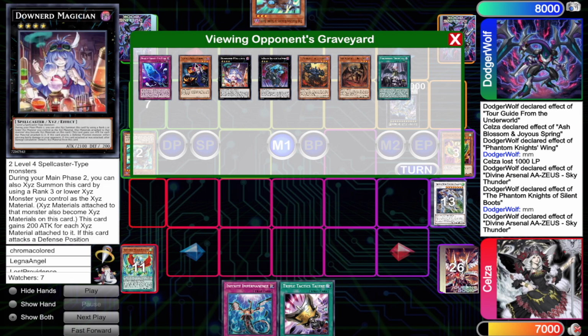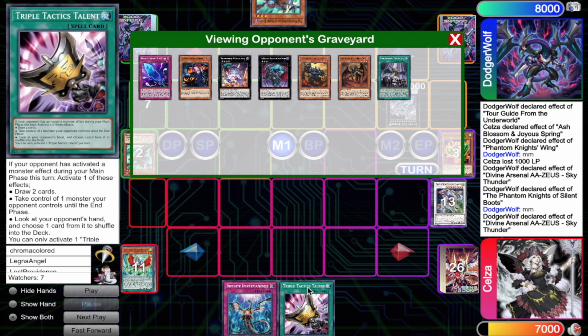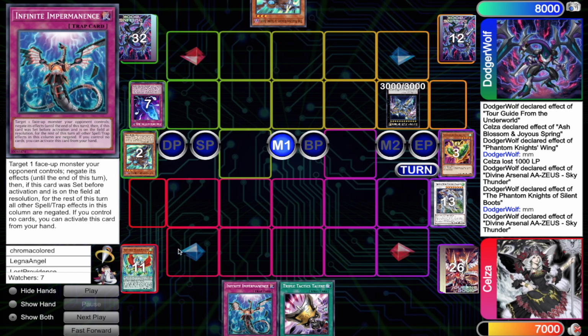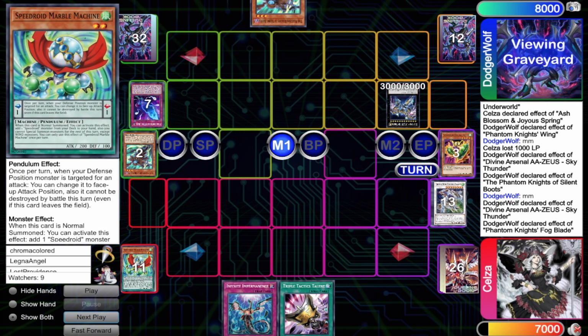I think this is kind of correct right here, because he can't really read that I have any hand traps. But I mean, he can technically, because I didn't set anything. So I don't know. This is kind of greedy on his part. It's kind of hard to say in hindsight, or without hindsight. But he does play very hard into this Impermanence.